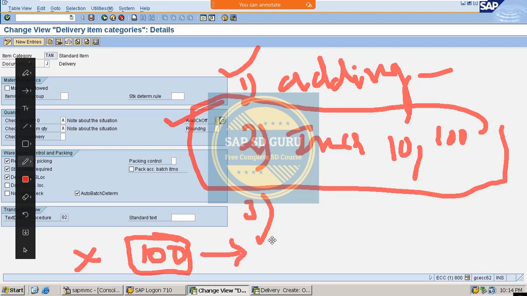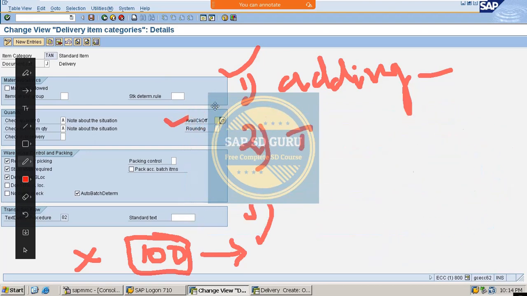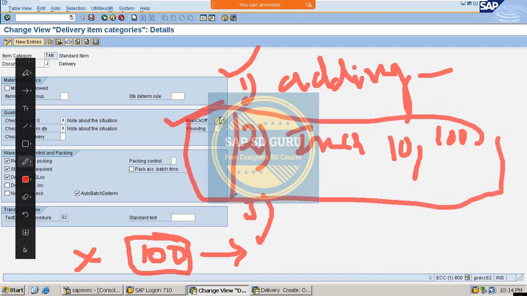So before creating the delivery, the system will check the availability of the material. Where? In the sales document, but in some scenarios we will check the availability in the delivery document also.